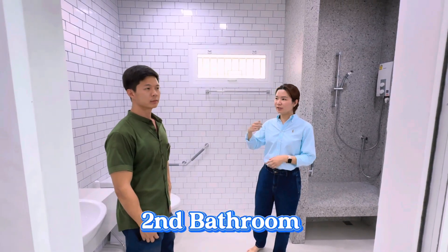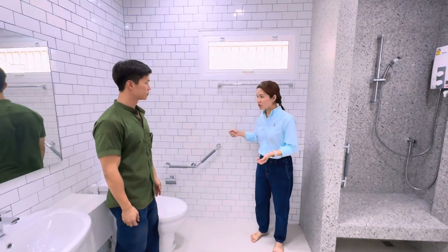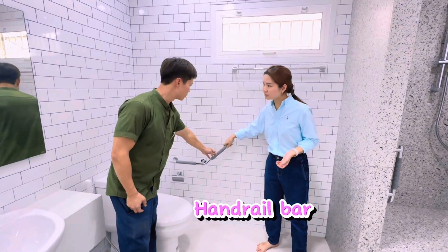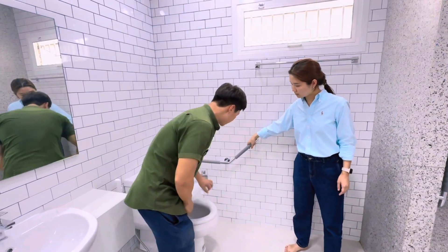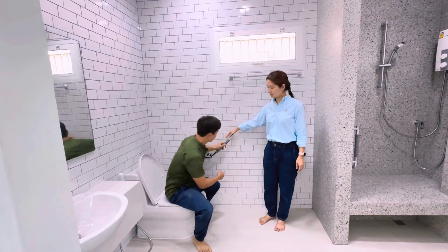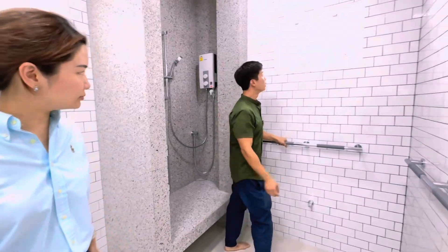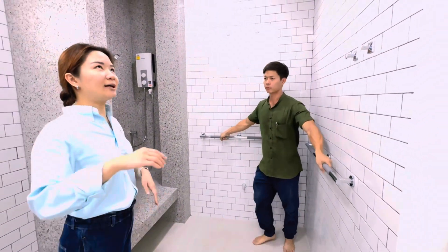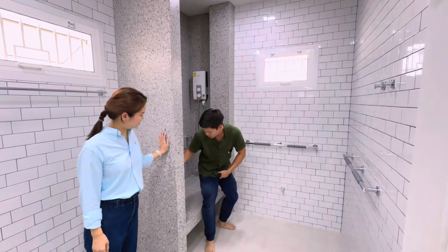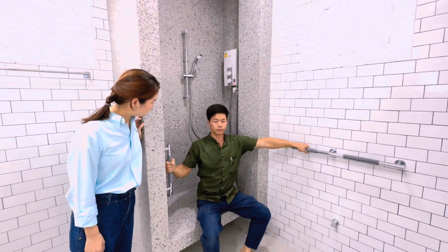And now in the bathroom of the owner's mom, I can see the design is very nice, with many features suitable for the elderly — like this handrail bar. It's a regular handrail, so when the owner's mom uses this bathroom she can hold it. If they fall, it's very good safety for them. JJ designed the bathroom to be very elderly friendly. Also, the bather can sit here and grab this bar on the side.